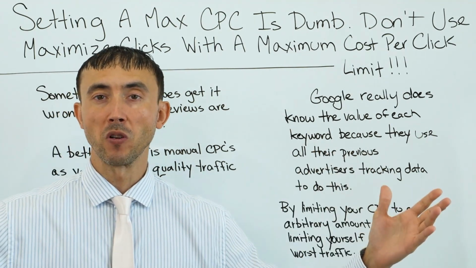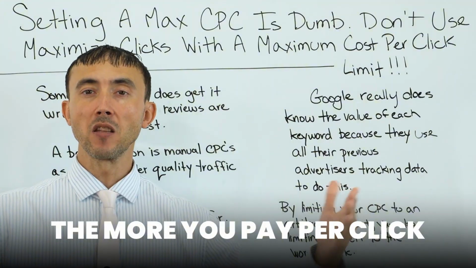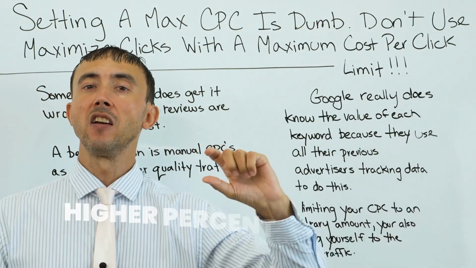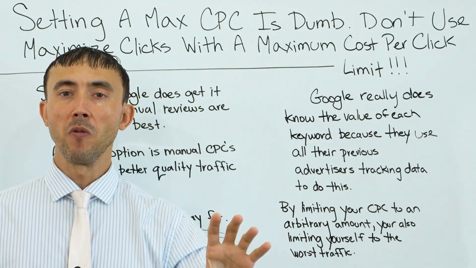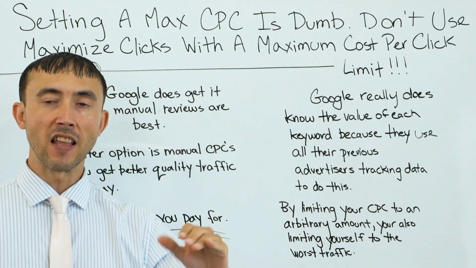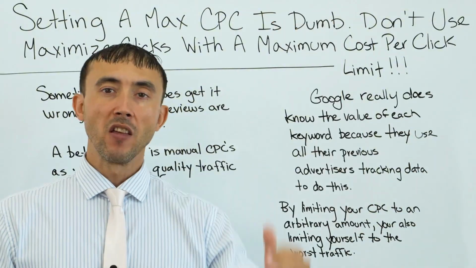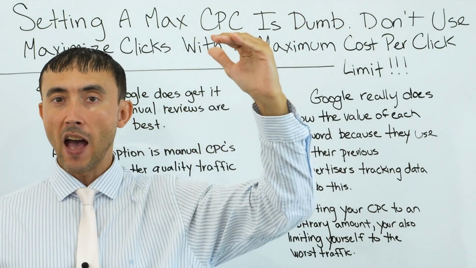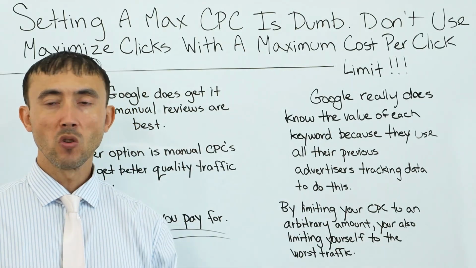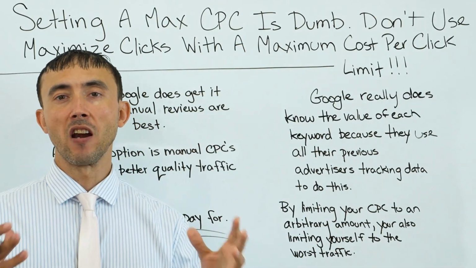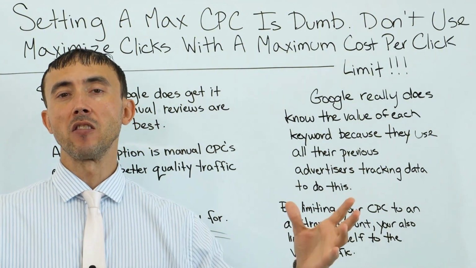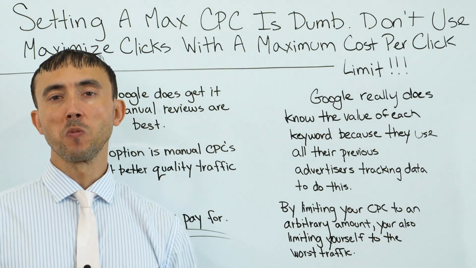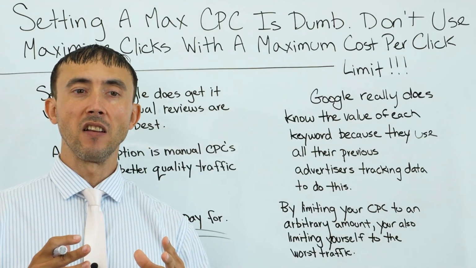I want to pay as much per click as I can, because the more I pay per click, the better quality click I get, and the higher the percentage of chance I'm going to show up, given that still there is some element of an auction system with Google Ads, in that the higher you bid, the higher the chance you're going to show up, the higher in the list you're going to show up, which gets you more clicks, the bigger the ad you're going to be able to get from Google as well. So I don't care necessarily what the cost per click is. I just care that the keyword converts and I get the ROI that I want at the end of the day. Therefore, don't limit your cost per click, because you're going to limit yourself to traffic that doesn't convert as well.